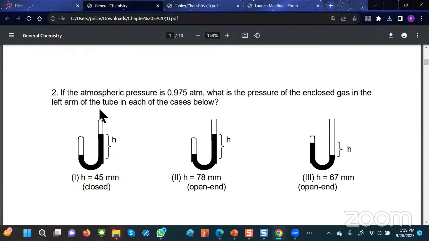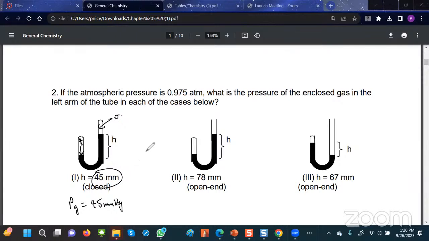Now, in the case of the first one here, this is sealed, so there's no gas here, all right? So basically, the gas that is trapped here will exert the pressure on that surface right there, and that will push the mercury level up. Since there's no gas here, the pressure here would be 0. So therefore, the pressure of the gas would be equal to the height of the mercury column, which is 45 millimeters mercury. All right? So that's what happens in the case of the first one.